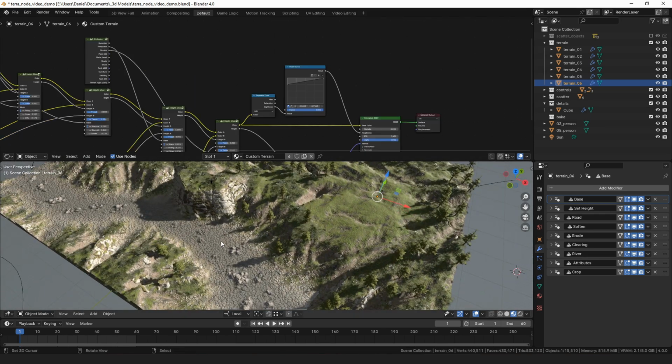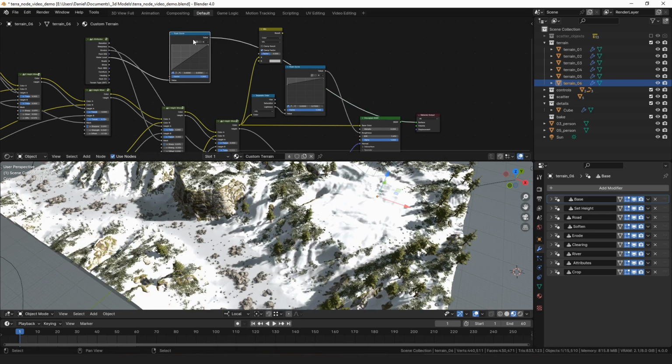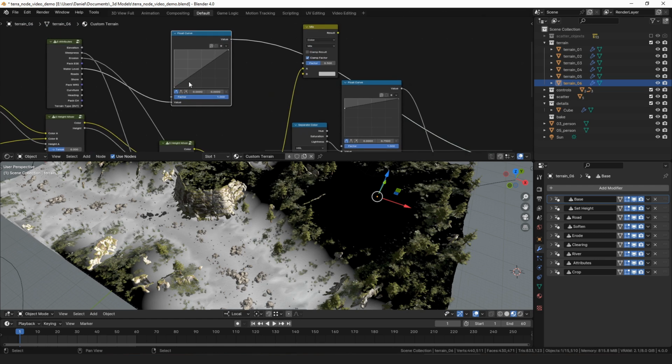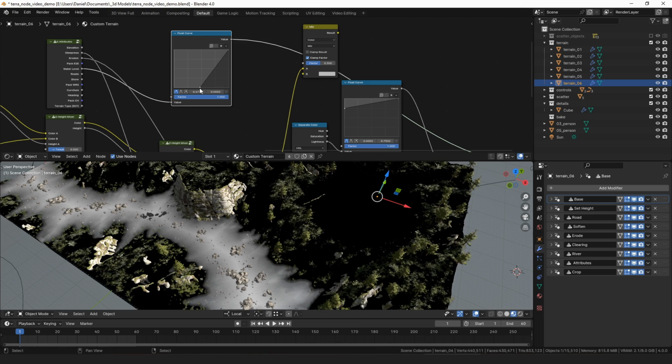Another thing you can do to give the illusion of wetness under the water is you could put this in a mix node. And as the factor, we would want the water level. And we could put this in a float curve. And then we can just pull back the... So 0.5 on water level should be about the shoreline. So we can pull this to about the middle.